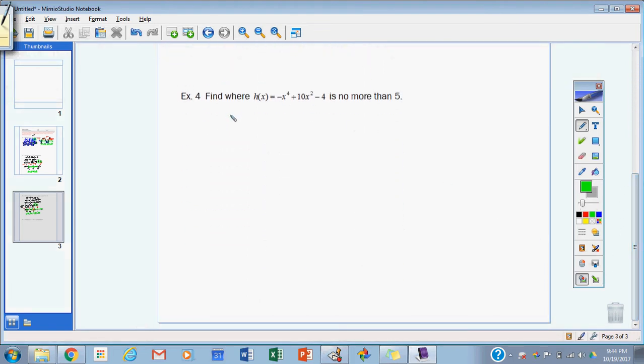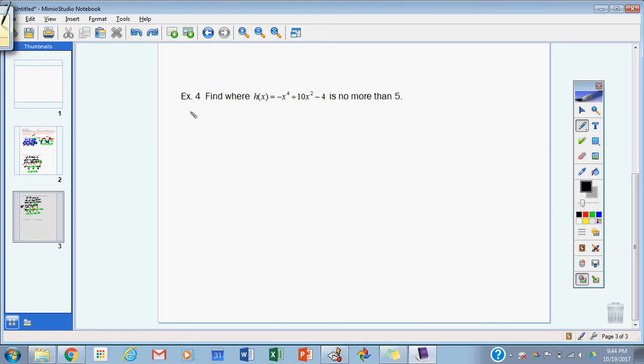Okay, one more, just to give you more practice. If you're getting the hang of it, maybe you can go try the practice now. But if you want to see how this one works out, then we can do that. So negative, let me switch colors here, harder to see.